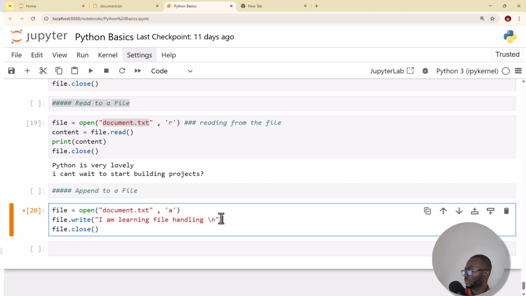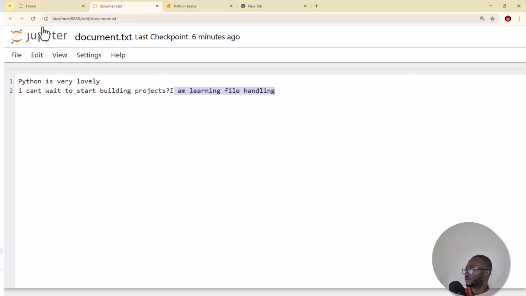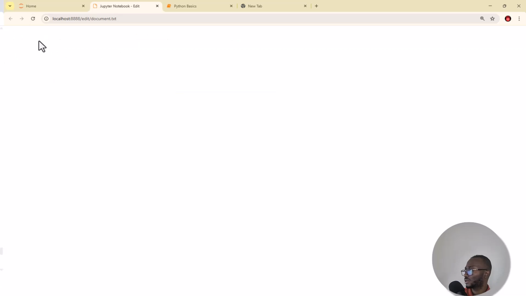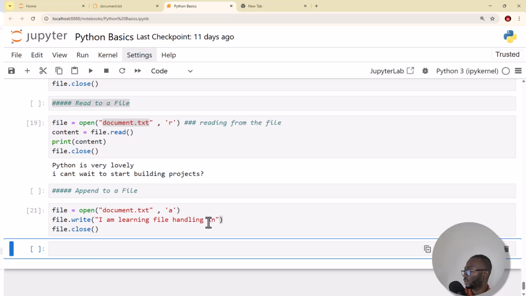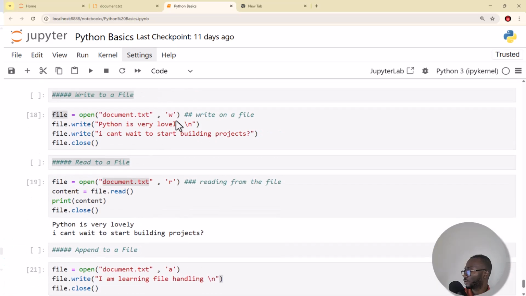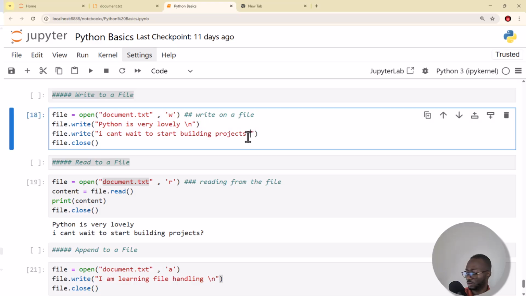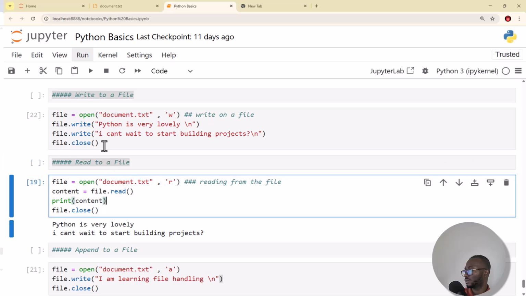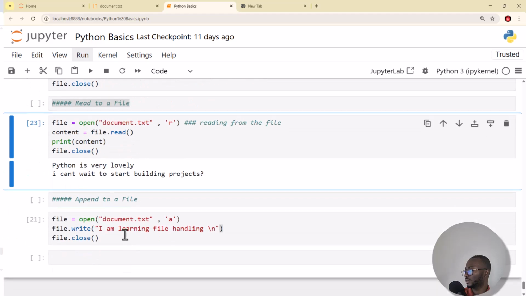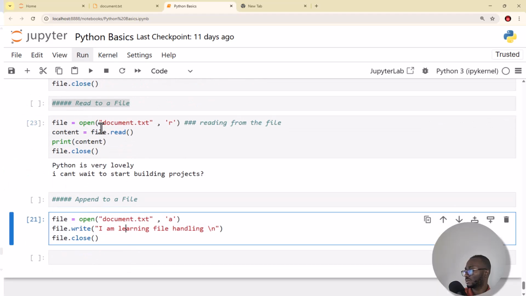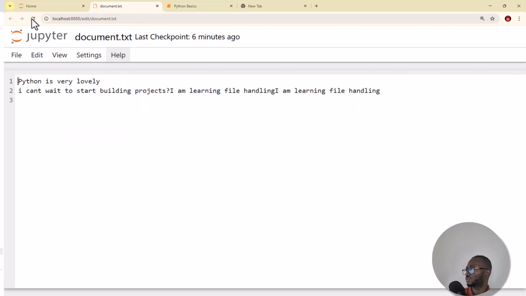Oops. See if you can put it on the next line. Come on, can you just put it on the next line? Okay, I'm learning file handling. Okay, it's duplicated for me. I think I have to do that from this top so that I can move to the next line. So that's exactly what I want. If you can just run this from here again, it's okay. And if you can now run this, anyways, you can decide to print the entire file. No worries, but I just want to make something come to the next line.